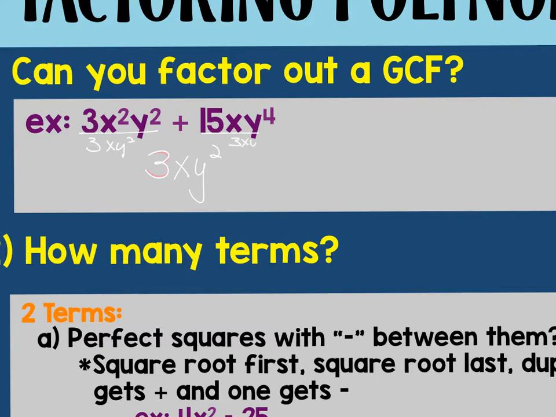So what I'm going to do is basically take each of these terms and divide it by what we're factoring out. Again, the better you get at this, the easier this will be, and the more of this you can do in your head. But for now, we're just going to baby step our way through it. So the 3's would cancel. If there's 2 X's on top and 1 X on the bottom, that would be 1 X left, and then both the Y's would cancel. Plus 15 divided by 3 is 5. The X would cancel, and 2 of the Y's would cancel. And my answer would be left like that.